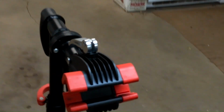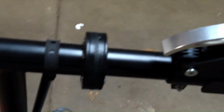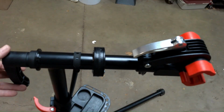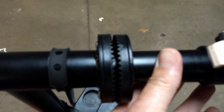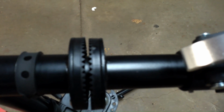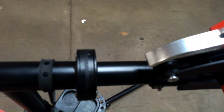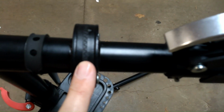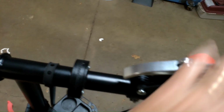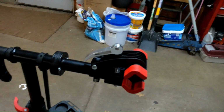But as I was saying, for this to rotate 360 degrees, now I lost it. Right here, it shows the little teeth you can see. And then when you rotate the handle back here, it opens and closes, and then it interlocks in those to keep it from rotating. And this here is your lock lever to open and close, and down underneath here is where you would do your main adjustment.